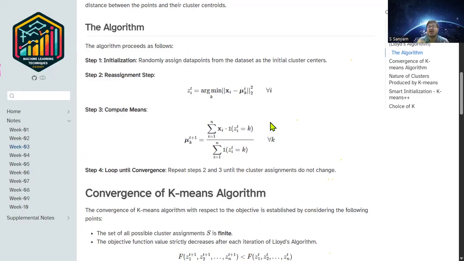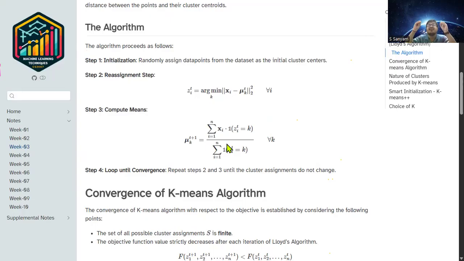Now we have k clusters and k means, and for each data point we have to assign it to a cluster. Again we assign it to the cluster whose mean distance from that point is less. And we will do this iterative step regularly until no new assignment is being made.